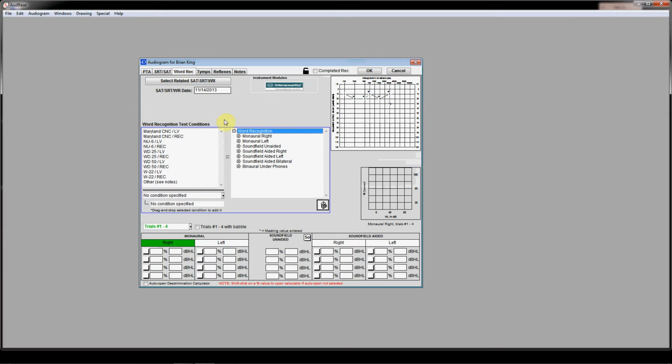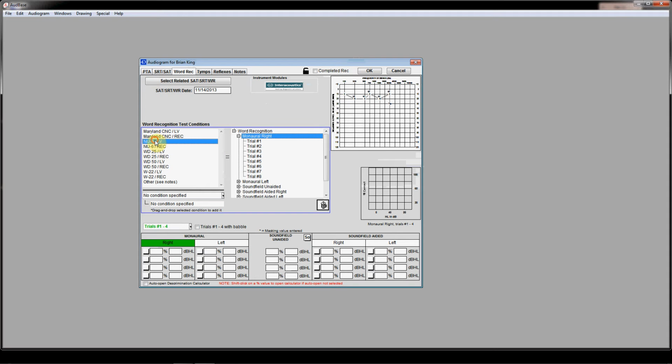Similar with WordRec, again, we give you the reference audiogram, but we do blow up your test conditions. This list is user definable, so we can populate this as we probably have already for you. But if we haven't, you can populate this with the word lists that are most commonly used by your clinic. And then again, it's as simple as pointing and clicking over. This version of AudBase allows up to 8 WordRec trials for our cochlear implant customers. This was a request, so we added that in.